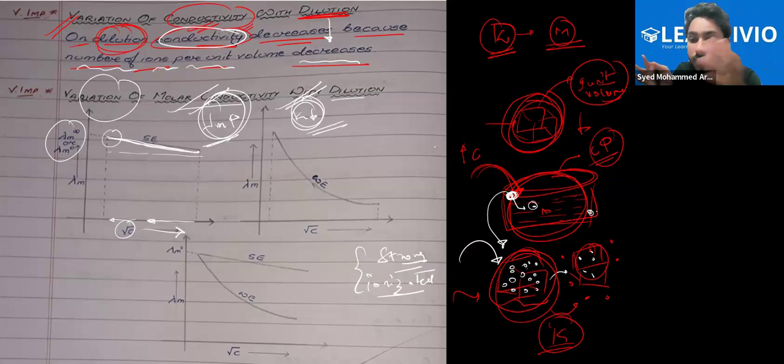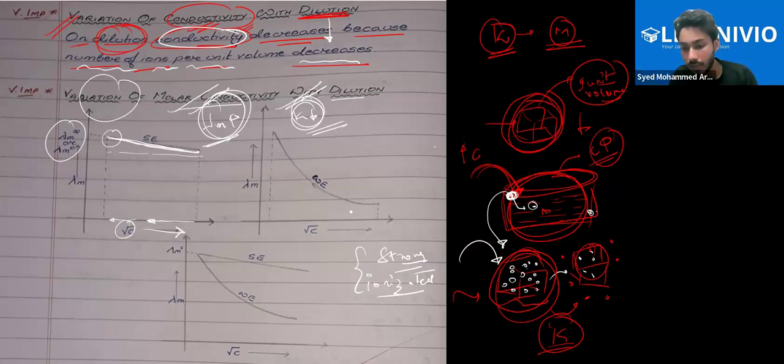If the separation between two particles is increasing, that means they will get more area to move on without collision. Without collision they will get more area to flow. So if the collision is less and they get more area to flow, it means that the electricity will conduct easily. So there is a slight spike.